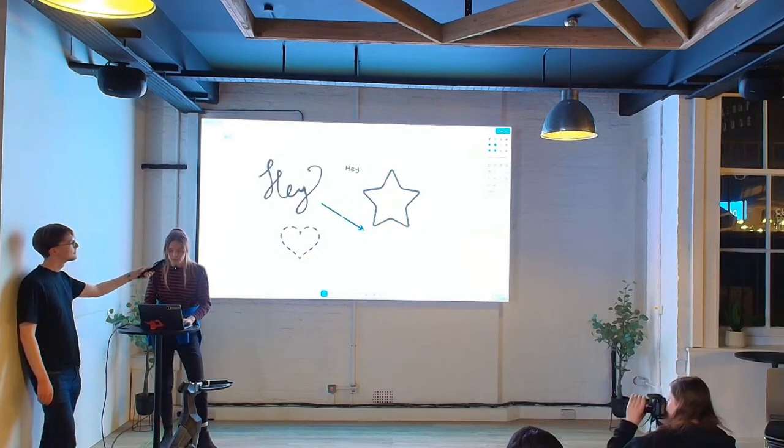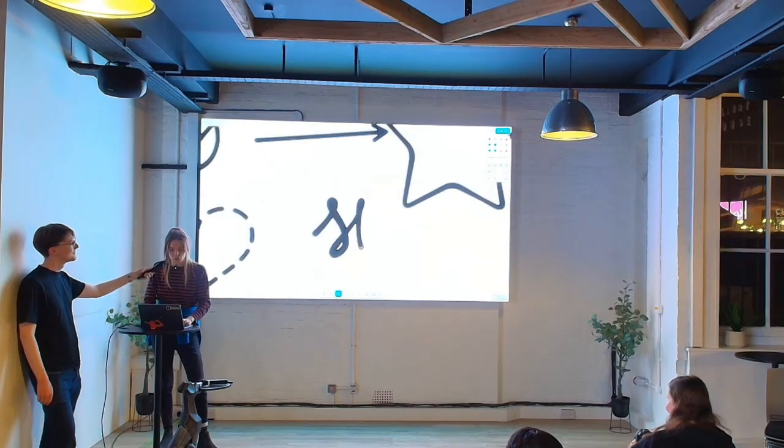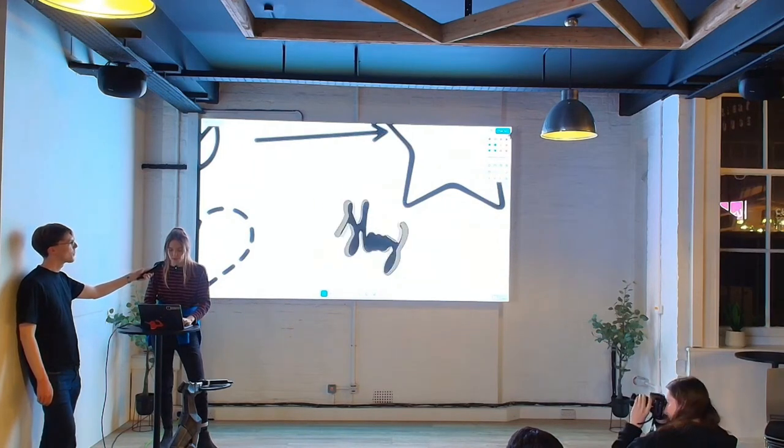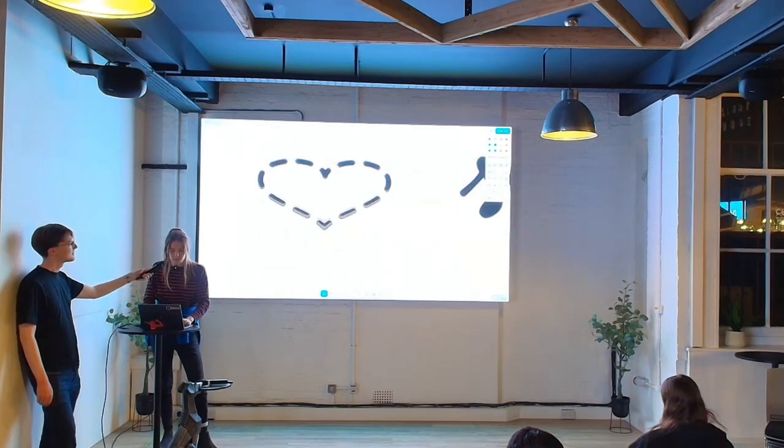We have all the things you'd expect, like arrows. It has this really gloopy feel, can you see how gloopy that is? Everything is interactive, and it works really nicely. Do you see the heart, how the dashes stay lined up?